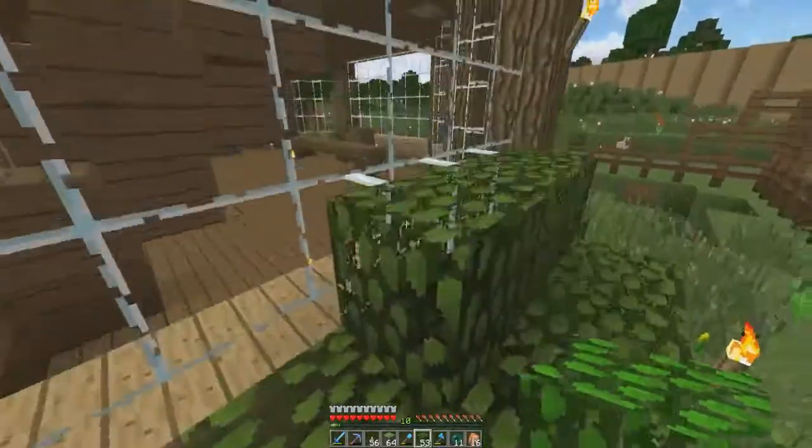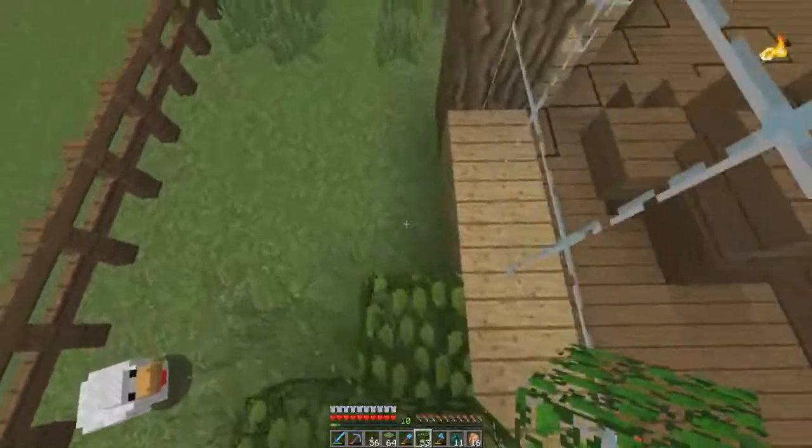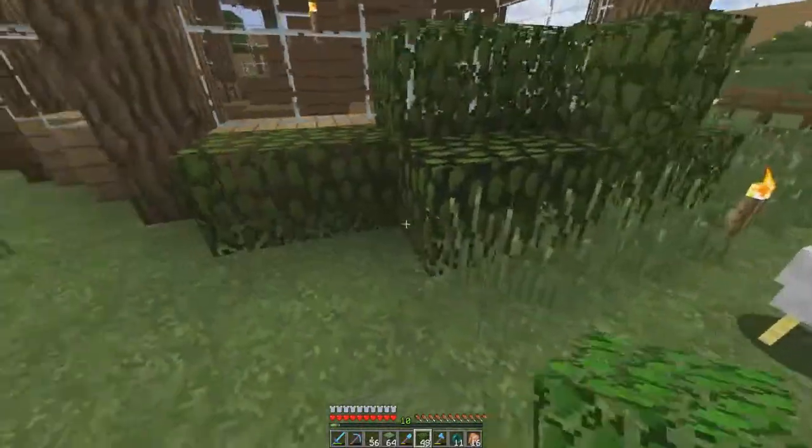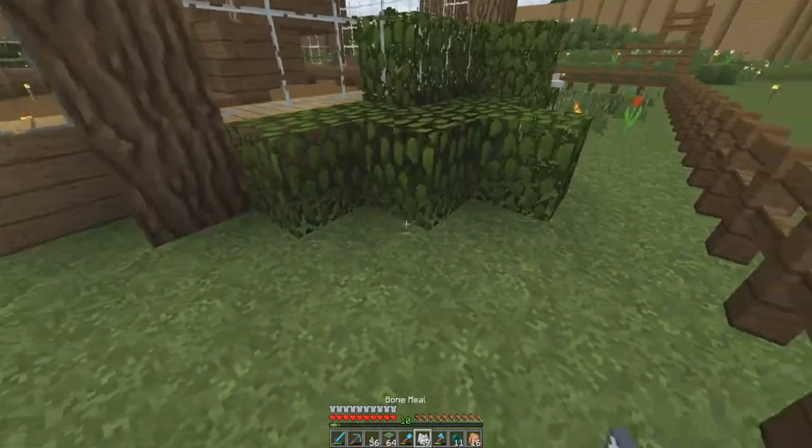The only thing I don't like is this. Why? Why do you have to connect? There should be a way for me to make it not connect. That's so dumb. So let's put some more greenery over here with some more grass.